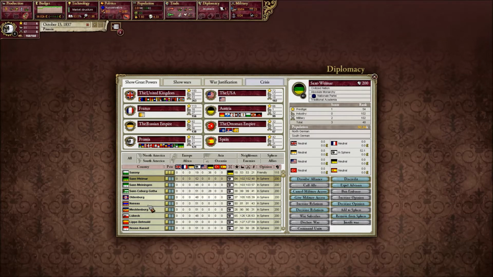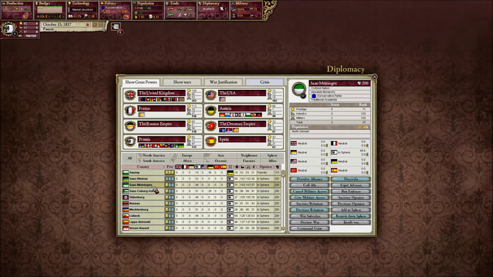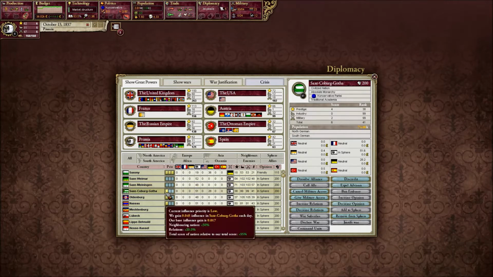So we're going to go through all these and see if any of them are in threat of us losing them. Nobody's even working on Saxe, so we'll get rid of that one. This one, once again, nobody's even working on them. This one, another Saxe. I'm going to call them Saxe, because Saxe sounds weird.